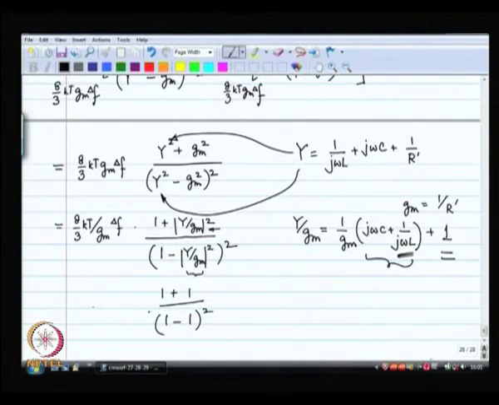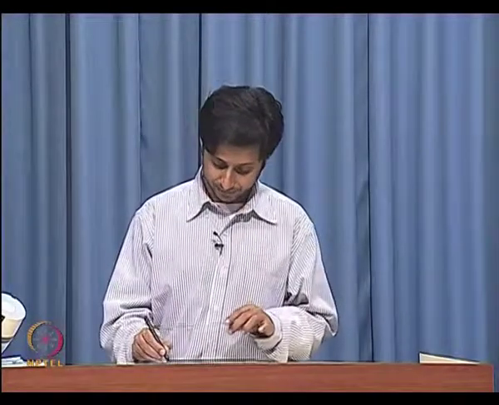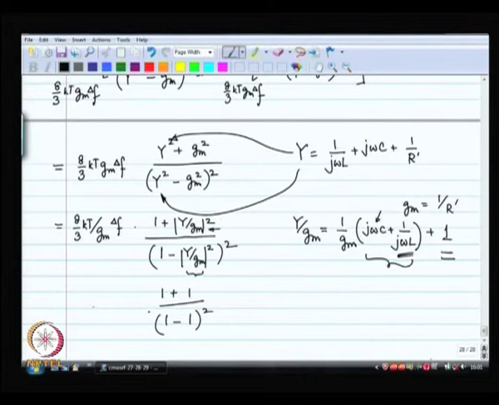So, there is no noise at DC, there is huge quantity of noise at the desired frequency of oscillation. What about at let us say infinitely large frequencies? At infinitely large frequency, omega tends to infinity, this quantity goes to infinity, right. So, again y by g m is j infinity, which means again I have got infinity squared divided by infinity to the power 4, which means that I have got no noise at infinitely large frequencies.